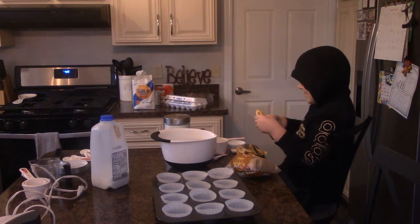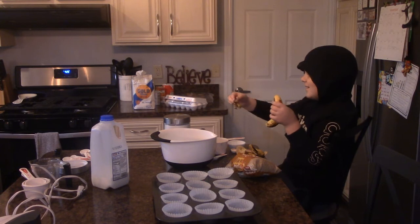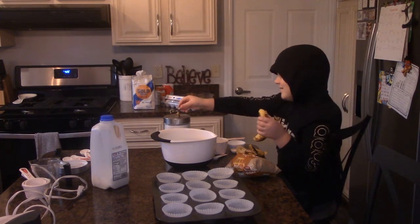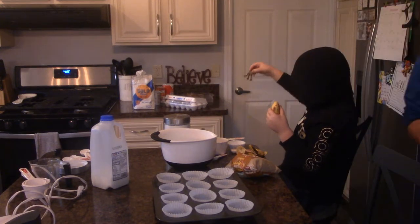Our oven is set to 425. It looks like 6 tablespoons of butter, and I'm going to soften it. Look at that. Show the audience.